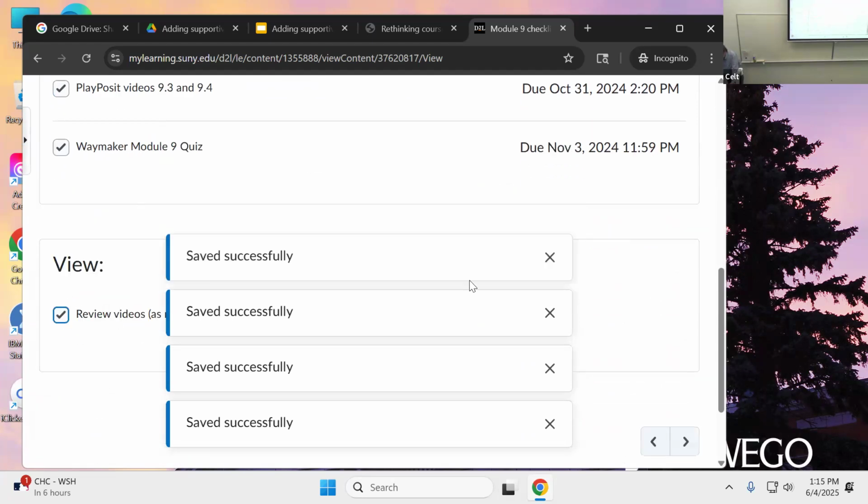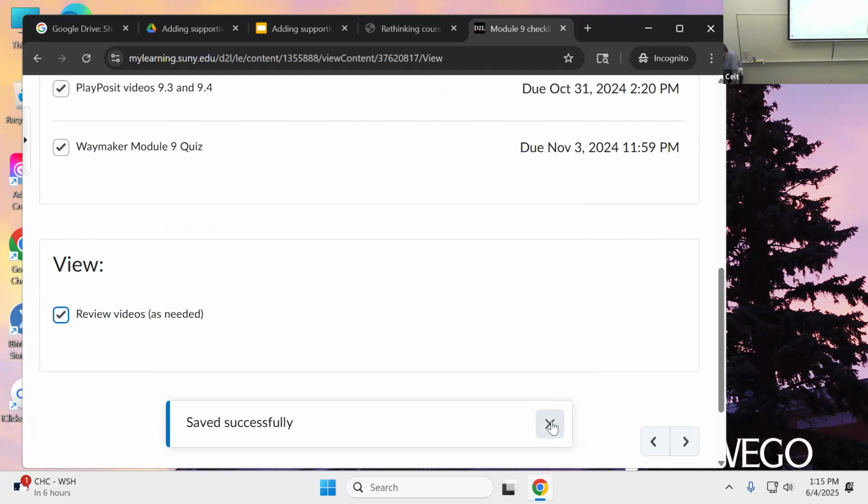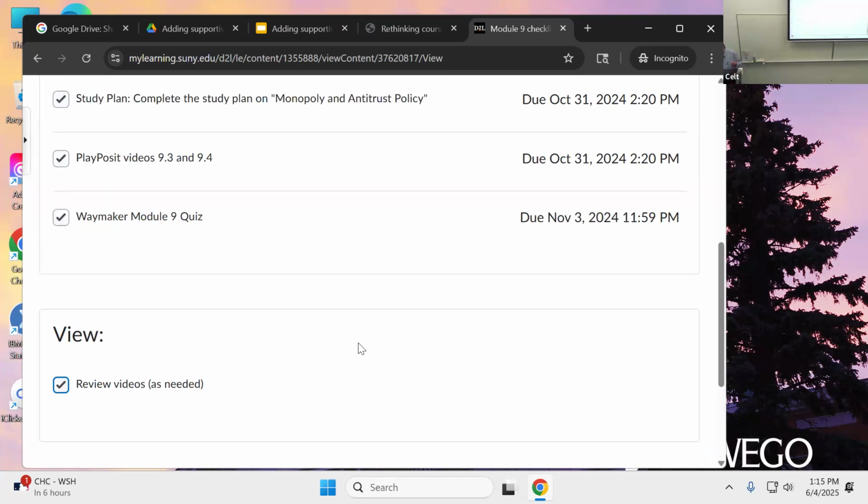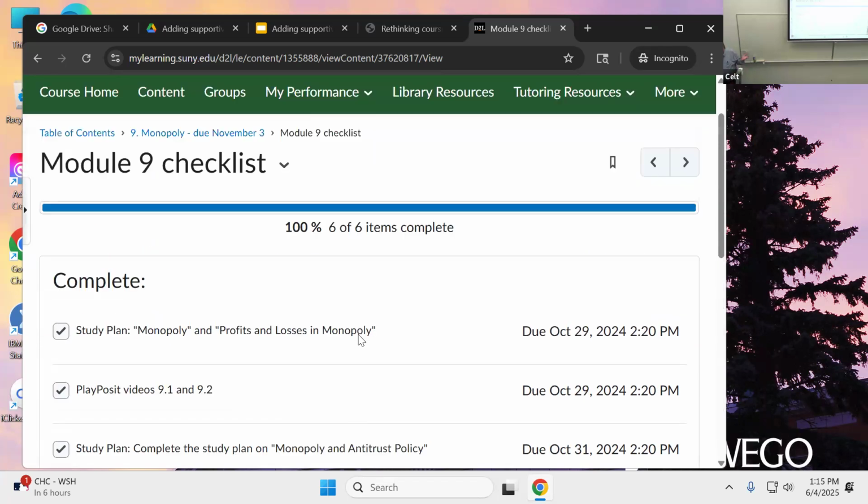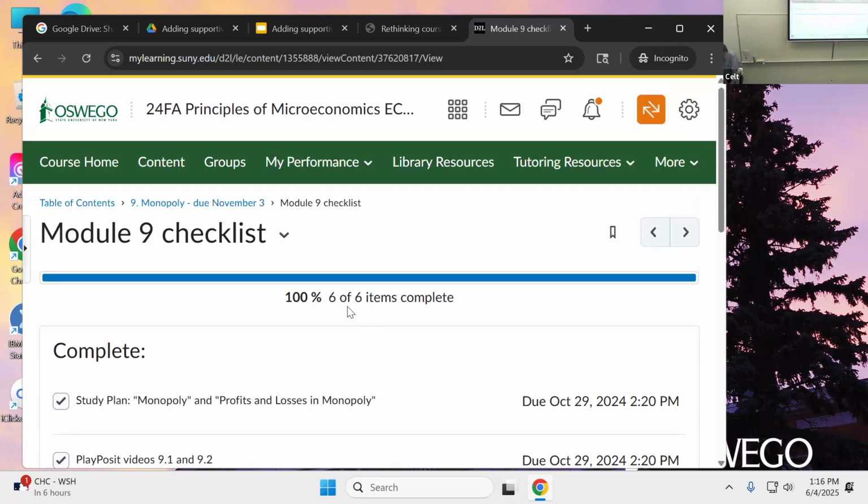And then I encourage them to review videos as needed, because those are basically to fill in any gaps if there were things that they still didn't understand after we worked through things in class, the problems we do in class, after they watch the videos, after they've completed the readings and the formative assessments. So these are truly optional, but some of the students end up using them a lot. Not always the ones who need them the most, but at least they're there for everybody. Okay, so that's one of the things we can do. And again, students find it really helpful, and we'll start by doing that.